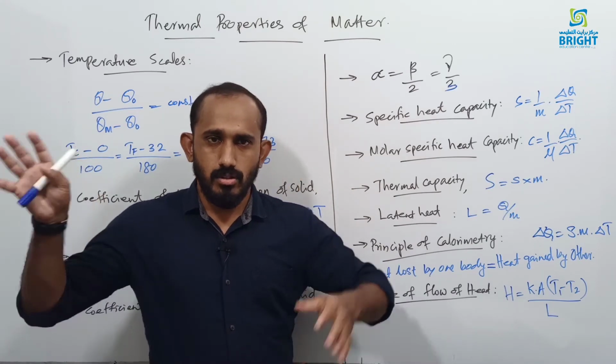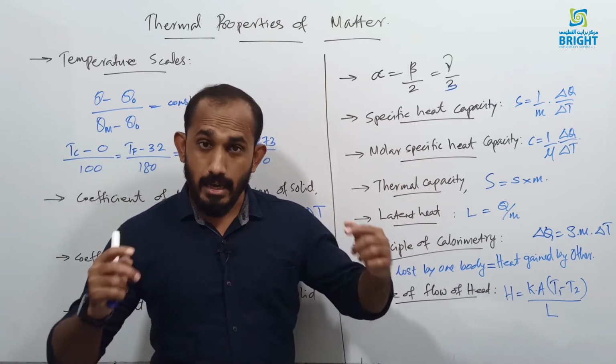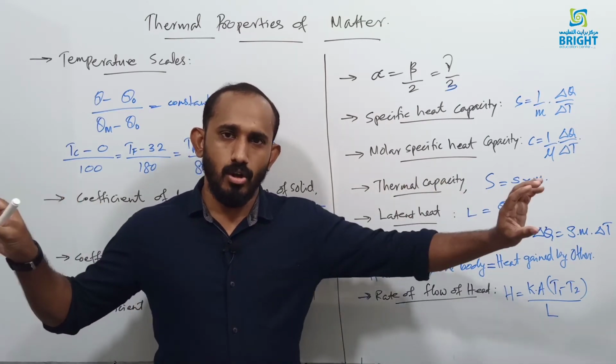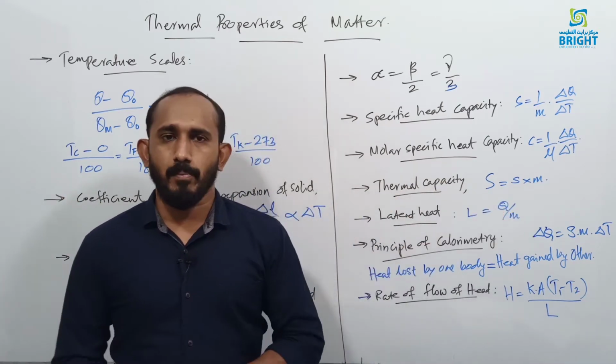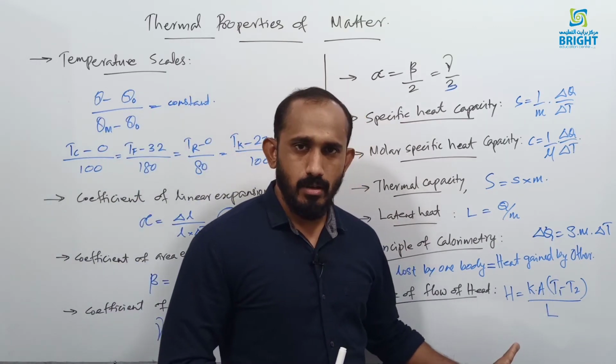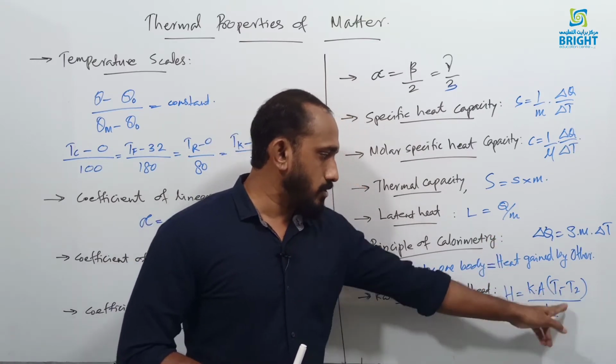Suppose a huge difference in temperature is there, then a fast rate of movement will be there. If the area of cross section is higher, more flow will be there. And if the length is longer, then it is inversely proportional, meaning a slow rate will be there. So the rate depends upon these three factors. This will help you to find K also. Area or change in temperature, you can rearrange it.